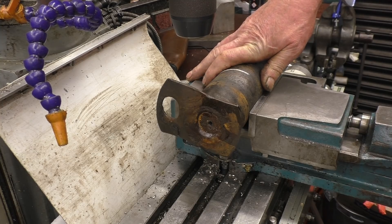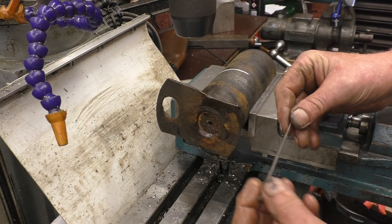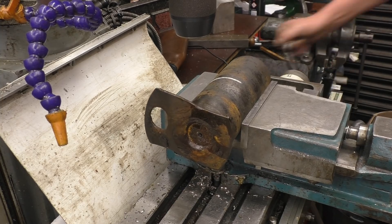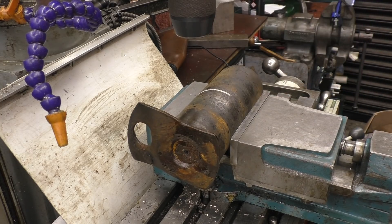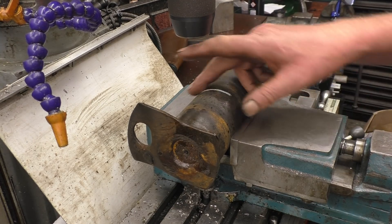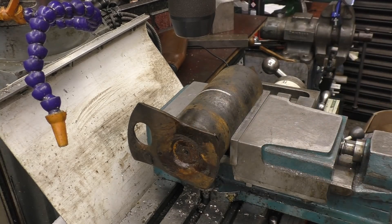It should run at the face alright. Just straight above centre, so that's going to be okay. Just check the depth again and the depth onto his white mark is spot on. Centre drill that and then drill it through — a hole for the grease to come through — then put it back in the lathe, which I should have done before, and machine a groove in there.